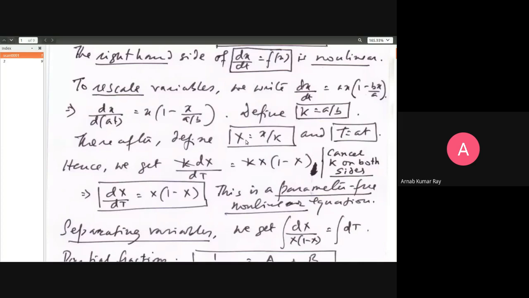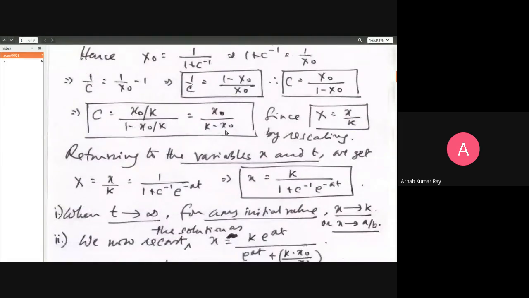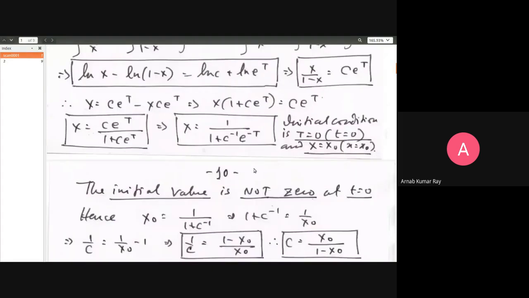So if I put a subscript naught next to capital X, I shall do the same thing for the small x on the right-hand side. And so with that, this is the integration constant. Capital X is equal to x by k by rescaling. Now, as I said, it's always good to make your equation free of parameters, but ultimately you shall have to work with the parameters. The parameter values and everything will have to be finally put in your final integral solution. So we shall now have to go back there. This is our integral solution, right?